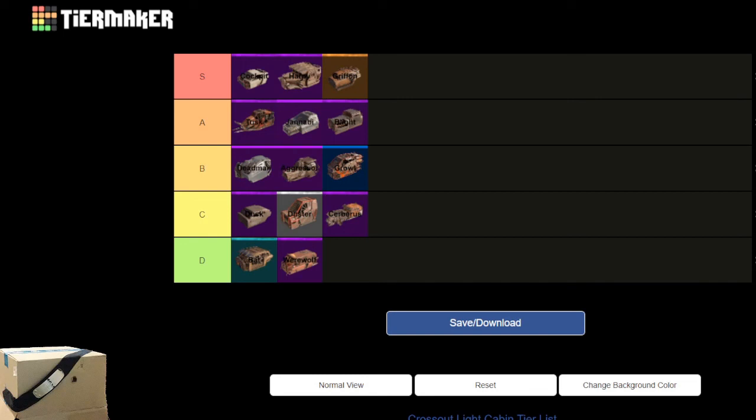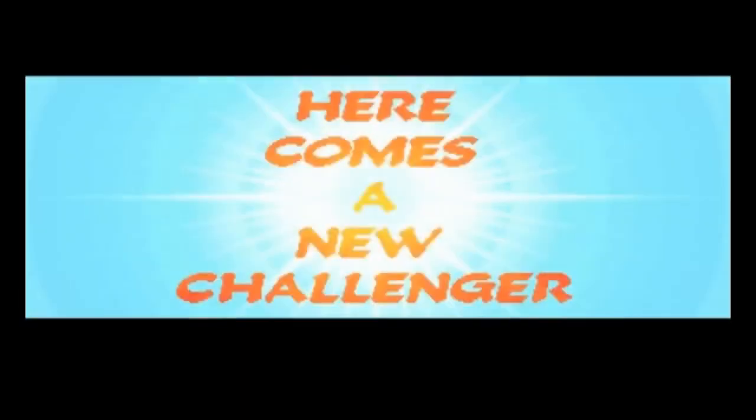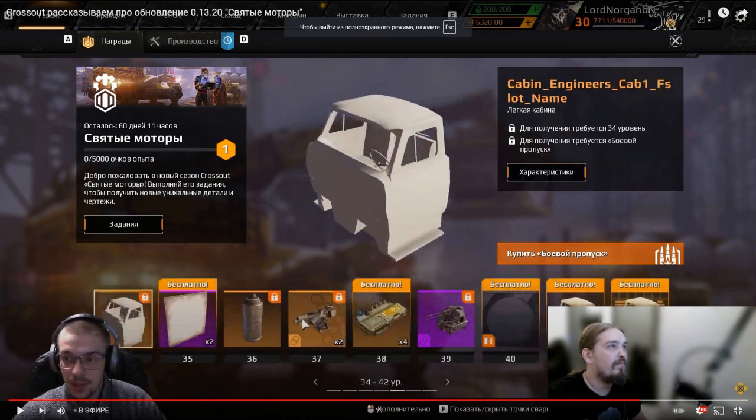Well, that about wrapped it up, right? I guess there's nothing more to say about light cabs in Crossout, so if you've liked what you've seen, here comes a new challenger! What the? Okay. I guess I should go over this then.